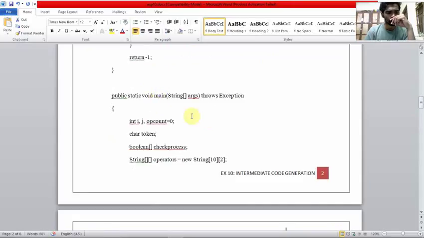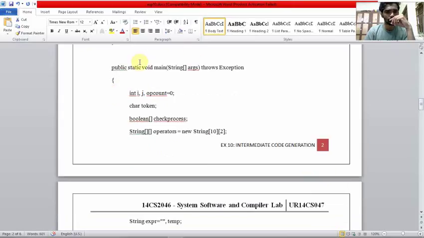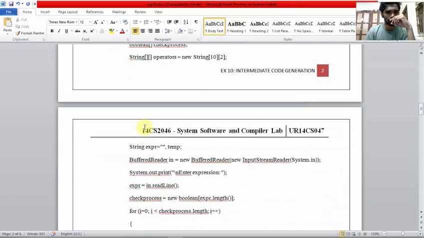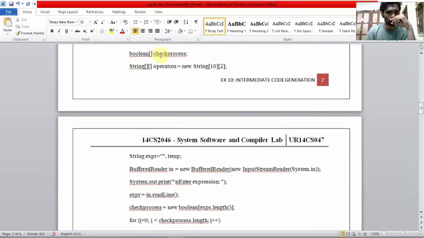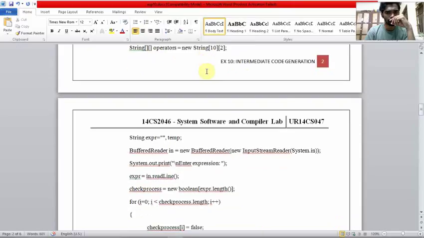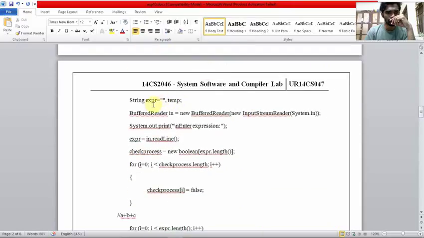This is the main starting of the program, which throws an exception if there are any errors. With this declaration statement, we are declaring i, j for the loop and count as 0, and this is for declaring the character token. These two are the strings we are declaring: operate boolean for yes or no, a string operator which is 2 dimensional, and the string expression.